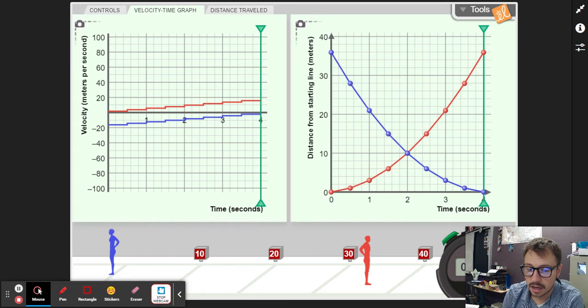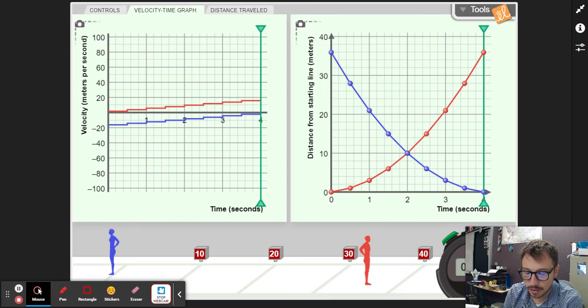Okay. Then the questions ask, explain how the direction of the velocity and the slope of the line of the distance from the starting line versus the time graph relate to each other. So you're looking at the slope of these lines and looking at this graph over here. Then it says, explain how the direction of the acceleration and the slope of the line on the velocity versus time graph relate to each other. So you don't have a perfect line here, but notice that there is a trend. I could lay a ruler on top of this, and it would be basically a straight line if I made a line of best fit.